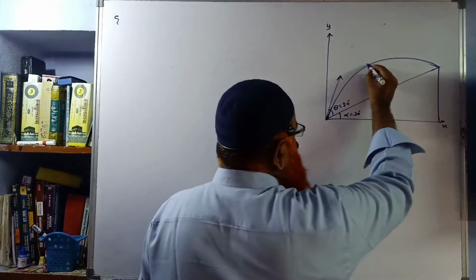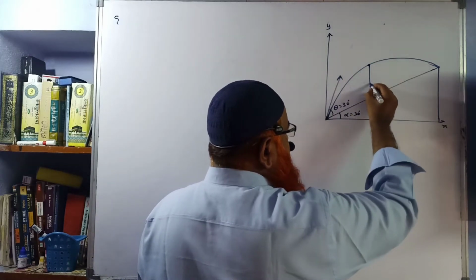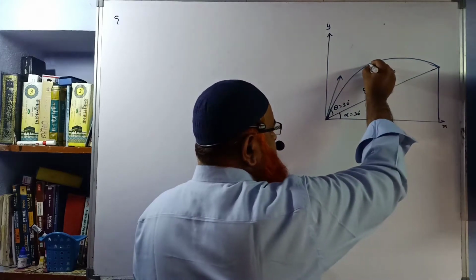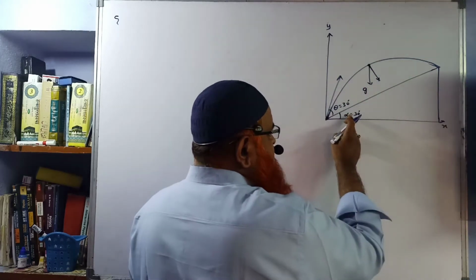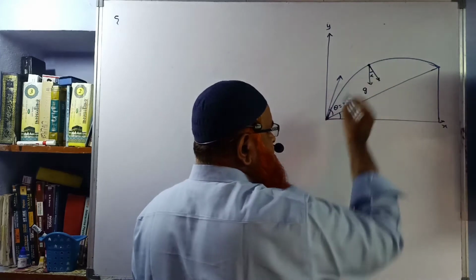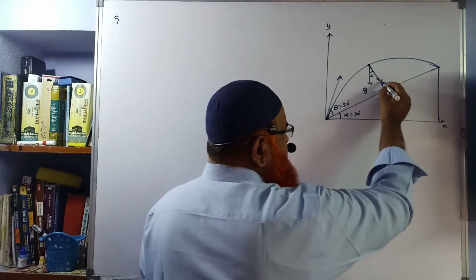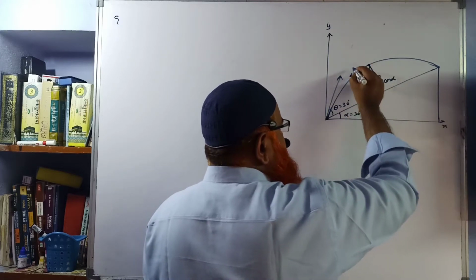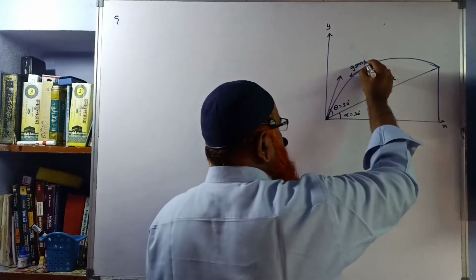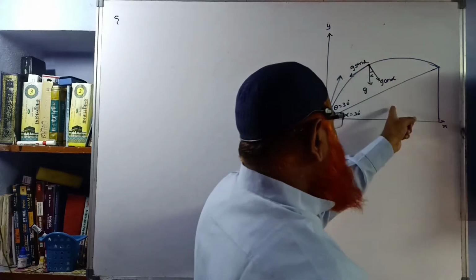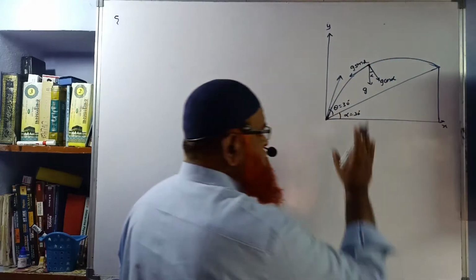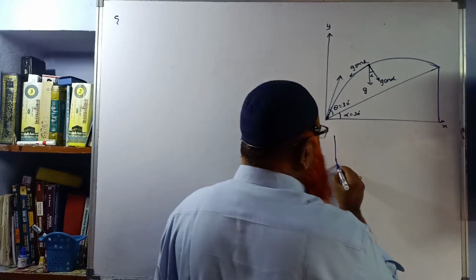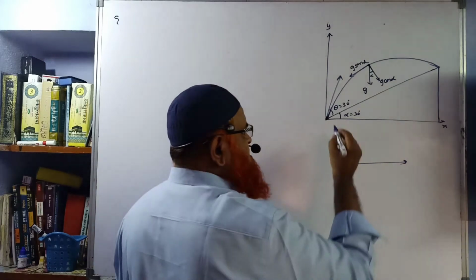So here, if you observe, acceleration due to gravity is acting downwards. Now if you observe in this direction, if this is alpha, this is also going to be alpha here. Then this is going to become g cos alpha, and this is going to become g sine alpha. So this is g cos alpha and g sine alpha. To understand this in a better way, let us draw the diagram like this now.